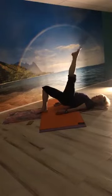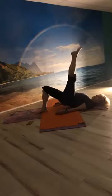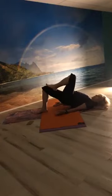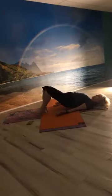Up, a little higher. Circle one, two, three, four, five, six, seven, eight, nine. Hold up. Now let's bend. Place your foot on your thigh. Keep pressing your hips up. Hold it. And then place the foot back down.